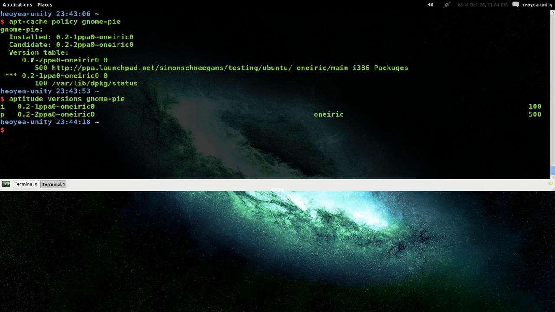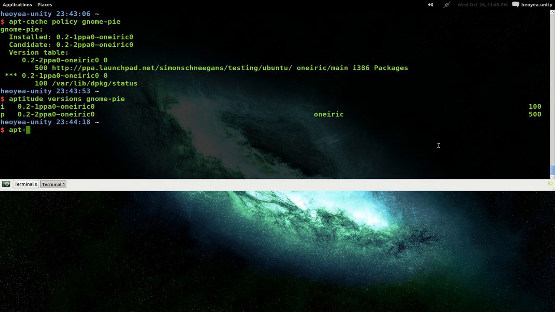Look at all this line versus these two lines, and it tells me the same information, sometimes even more. You see that this is the version I have, because there's an I next to it. And they tell you the branch. So if I'm using the oneiric branch, or if you're using apt pinning, they'll tell you whether you're using natty or Maverick or whatever it is, and they give you the priority real quick too. So this one has a higher priority, which I haven't updated, but there you go, in the hierarchy of apt pinning. That's why I like this one. Another aptitude feature that is just superior to the other.